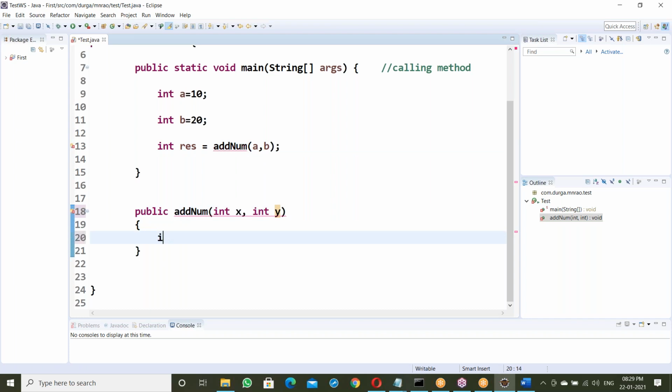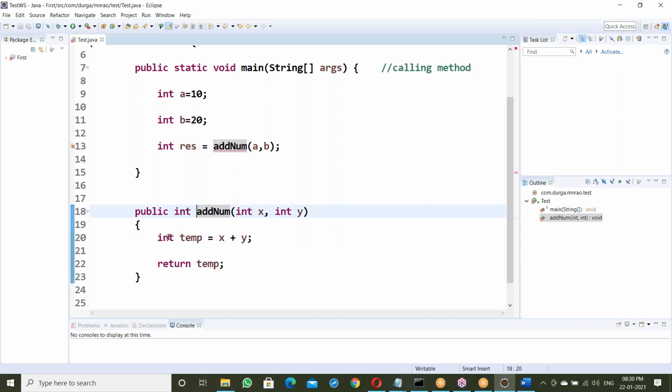Now int temp, a temporary variable, equals x plus y. Return temp. x is integer, y is integer, integer plus integer result is integer. So what is the type of temp? Integer. So the return type is integer.